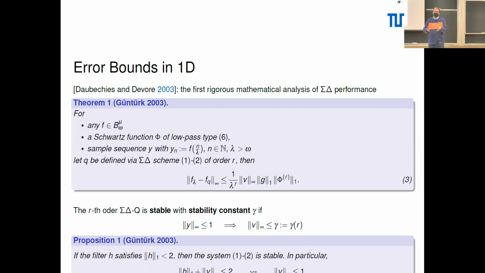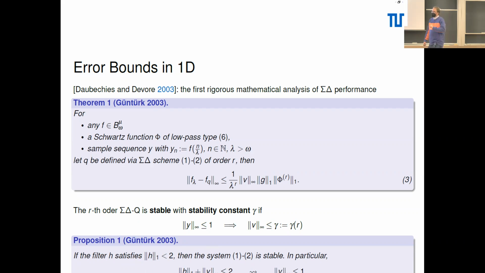What could happen with the sigma delta quantizer is what is called positive feedback. It means you have these state variables that are accumulating, so the voltage is growing and the circuit is exploding. And then, of course, no good error bound is taking place here. What you need for this is that this filter H in the one norm is less than 2. This is very important. So what we need is that the L1 norm of our filter H plus the L infinity norm of our signal is less than 2.